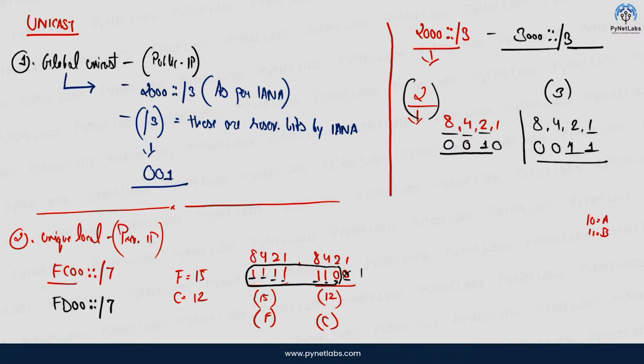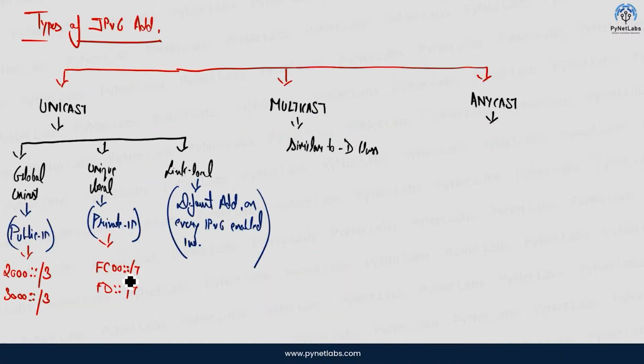So that is one thing. And when I talk about the private IP, it's going to have the range of FC00::/7 and FD00::/7. So that is how we basically define all these things. As of now, I haven't gone into the detailed conversion, like explaining A, B, C, D, E, F up to F. These are not a big deal as of now because it's just a demo session. But in our live classes, we are definitely going to cover all these things from scratch so that you can easily understand the conversion, because this needs to be clear before converting IP addresses and getting their ranges.